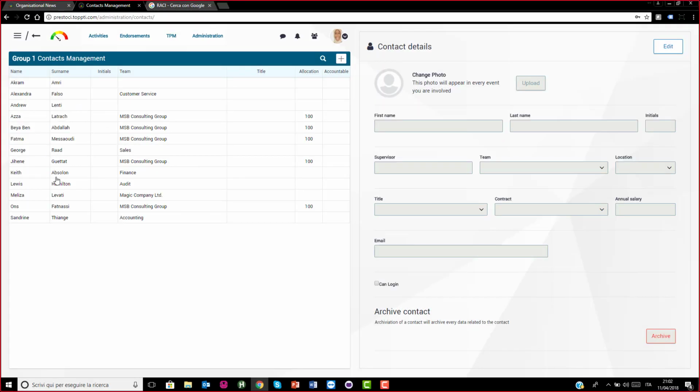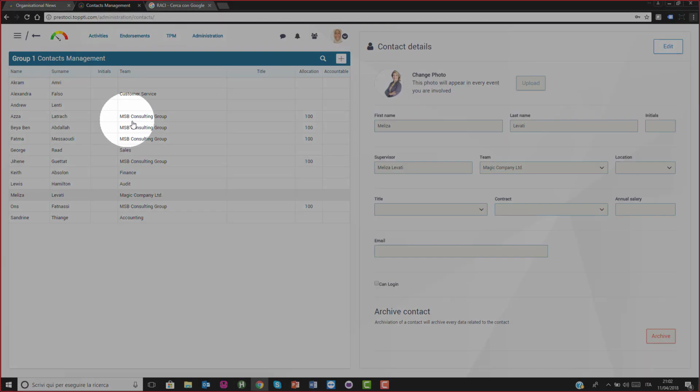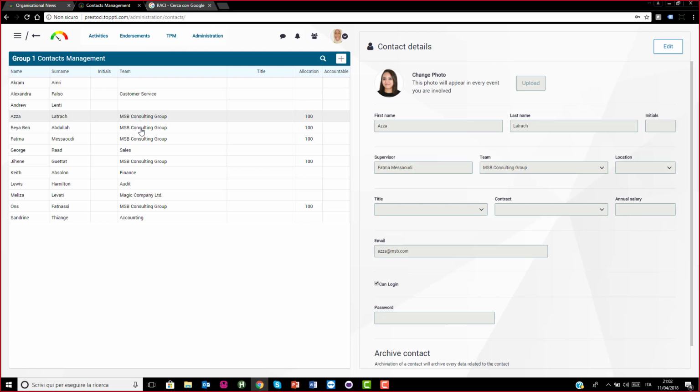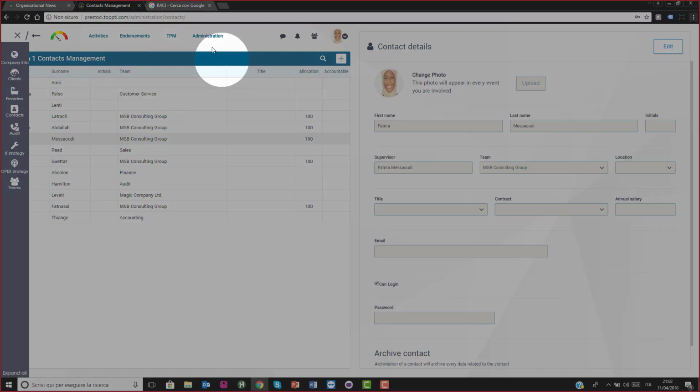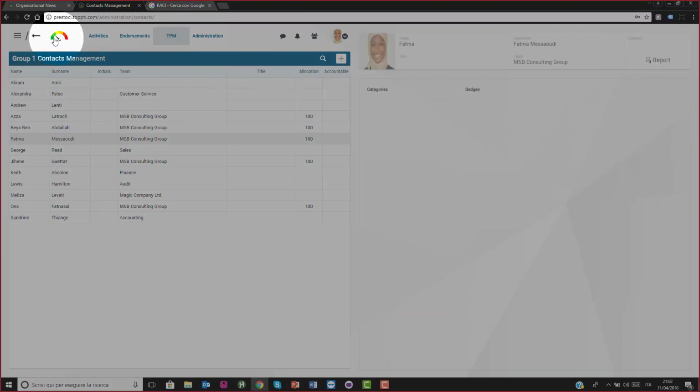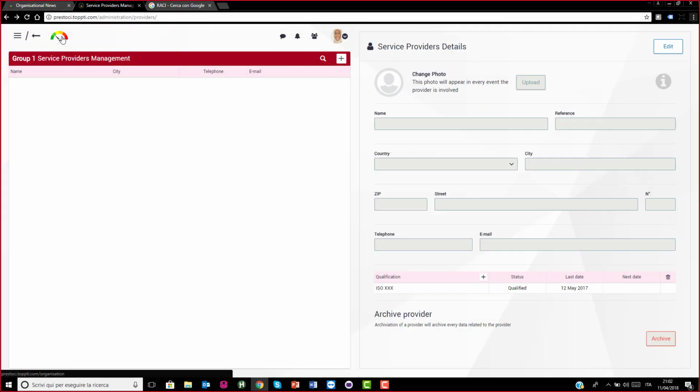Okay, and you can see your people internally, like Alexandra or Melisa, who's the CEO. She's internally. That's the name of her team. But you also have MSB Consulting. That's you guys. That's us. Okay. So here's where you set up everything in the company, and I put that on that checklist for the company setup.